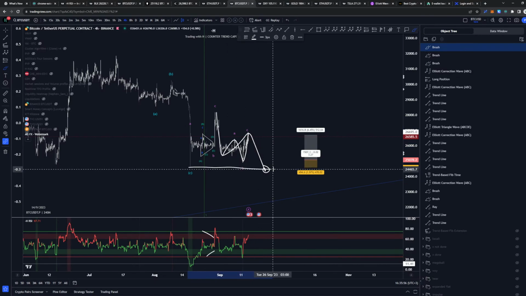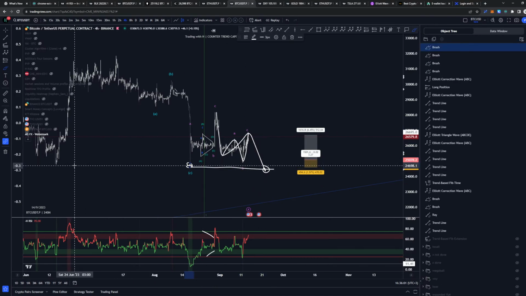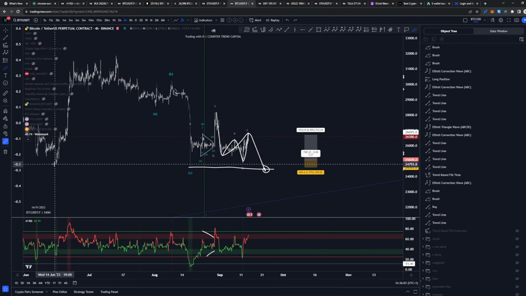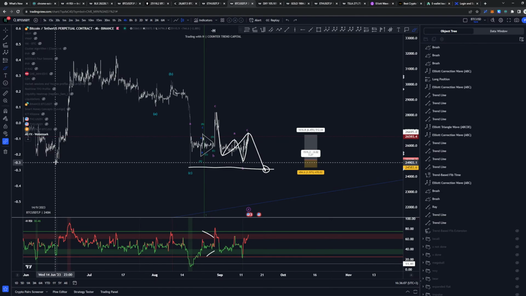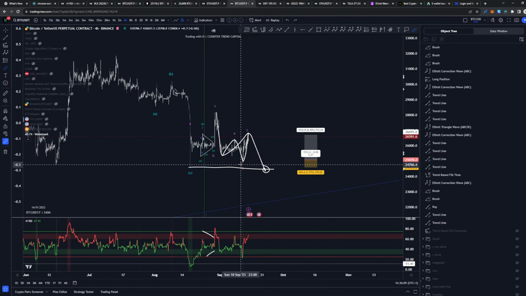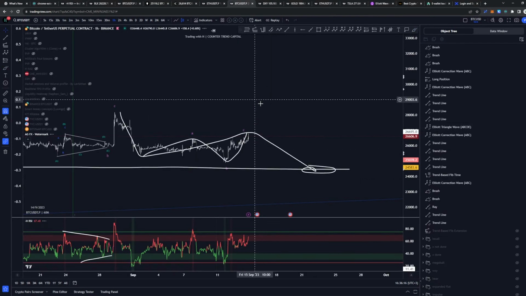Targeting, probably the earliest here, the lows here, and on futures, we would be targeting this low. On cash markets, I don't think we have taken out this low yet. So again, I feel like that might be the target. So that would be the case here on a bit higher time frame.